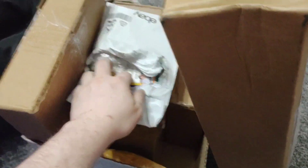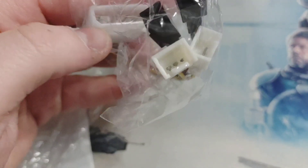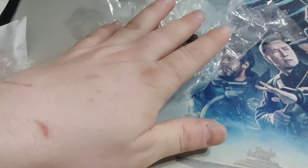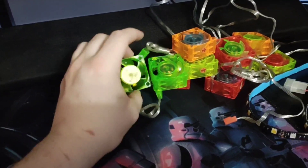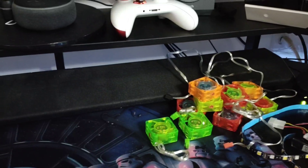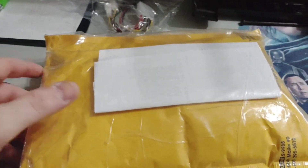I already opened the first one, so let's take a look. This is just a Molex that splits to four 3-pin connectors — two are 12 volts and two are 5 volts. I thought this was handy especially since when we eventually get the long radiator and use all those fans, they have to be at 5 volts. If I had like eight fans at 12 volts it would be obnoxious, but they're pretty much silent at 5 volts. I can use the other two for pumps and stuff — very cheap and handy.